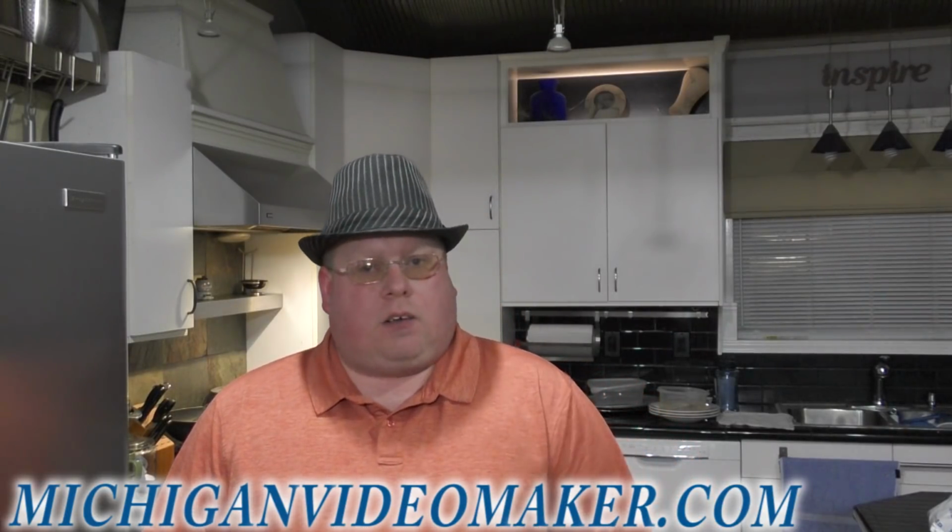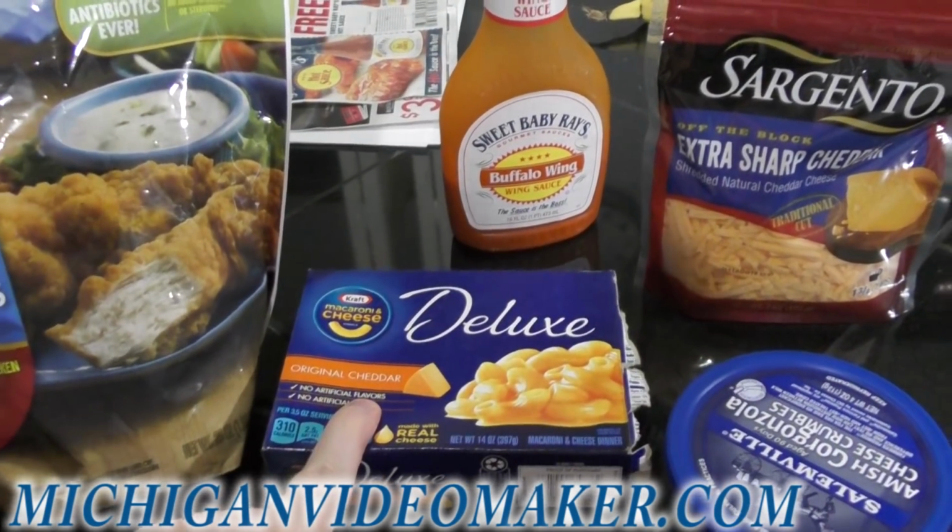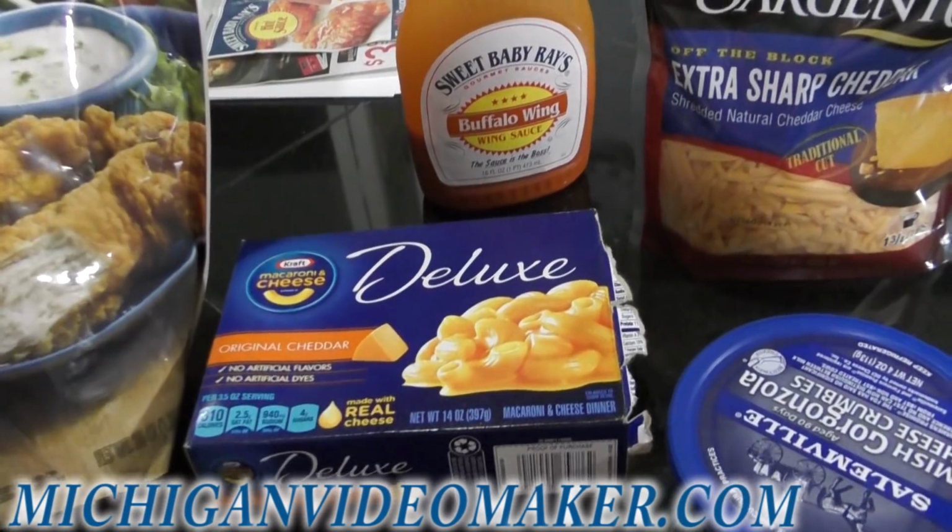I already have the counter already has all the ingredients on it, so I'll show you the ingredient list. So let's get started. Here's all the ingredients so far. I would say macaroni and cheese, that's already made, the noodles already boiled.